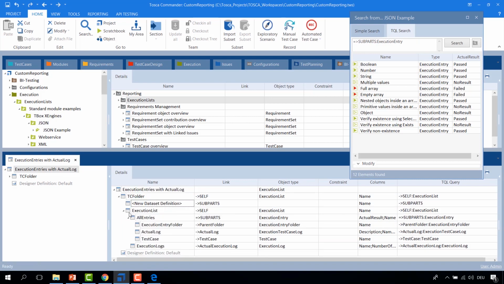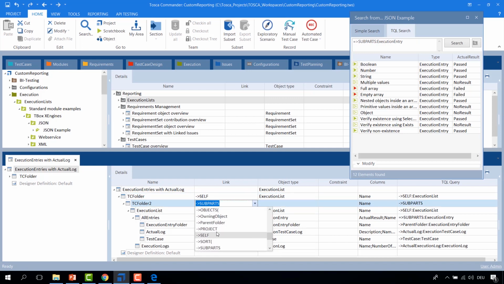For this example, we also take a second level into consideration. Therefore, we say TC folder 2, which is a sub-object. And this is a TC folder.